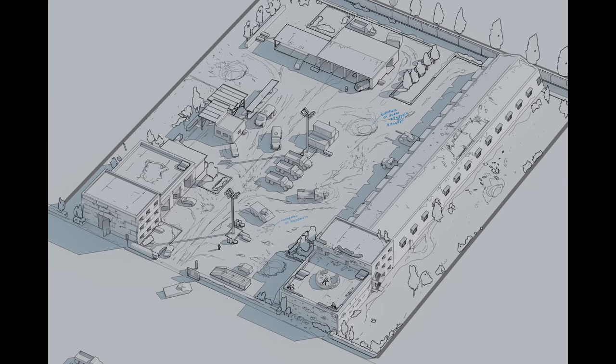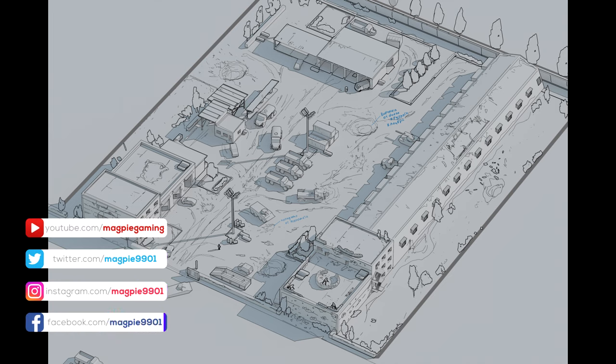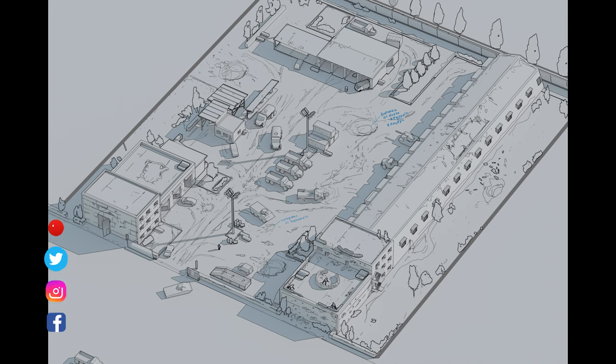I hope you're all doing well, and in this video we're going to go through what we know so far about the next map for Escape from Tarkov, which is going to be the military base. There's not a great deal that we do know about it, but the recent podcast that they did has revealed more about this than what we usually get to know about new maps that are coming out for the game. Again, not a massive amount of detail, but as you can see in the background, this is an image that we've got of the map.